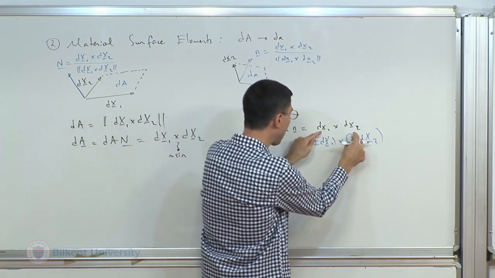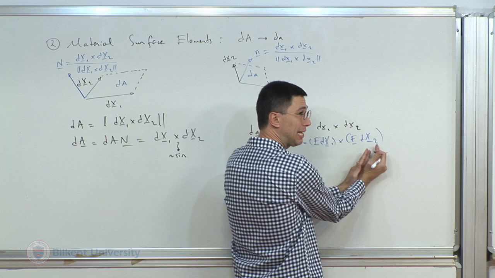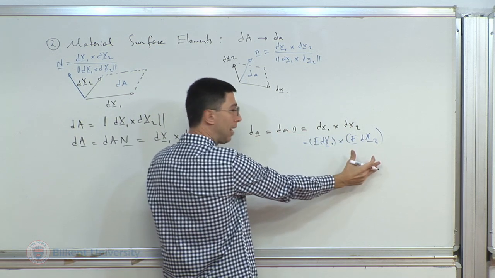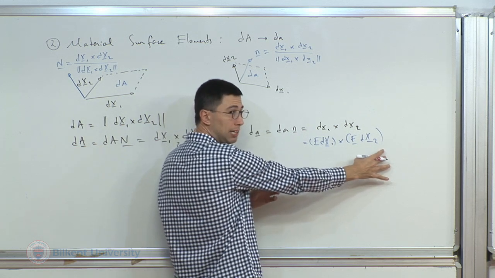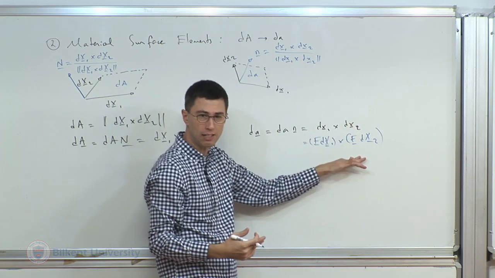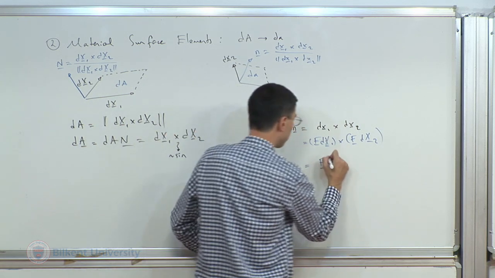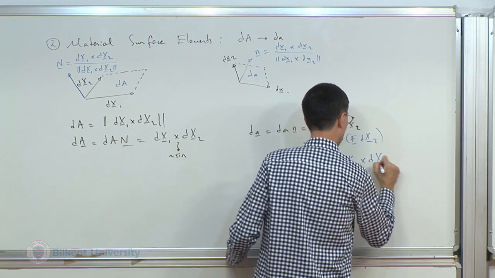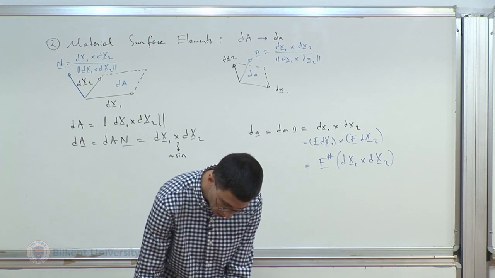Okay? So now, suppose I was able to take the F outside of the cross product, so that I would have here dX1 cross dX2. Then I would have immediately this object appearing here, and hence that would enable me to observe a direct relation between dX1 cross dX2 and this one. Okay? And indeed, I have such a relation that comes from the definition of F sharp, right? So F sharp is such that it allows me to take the tensor out of the cross product.